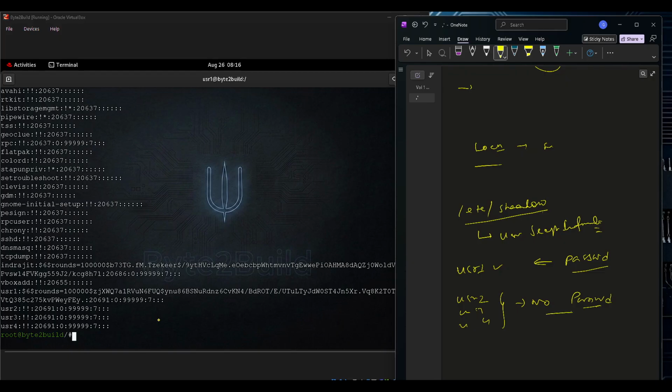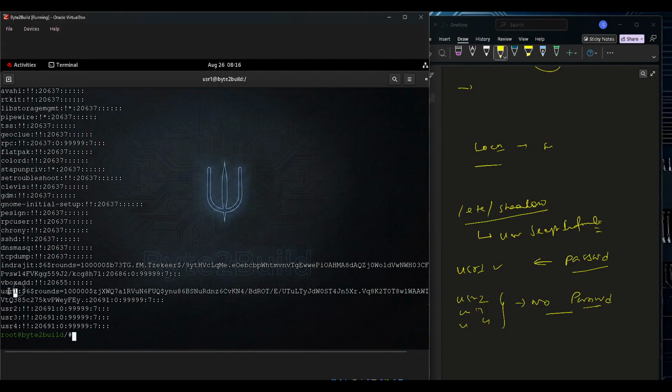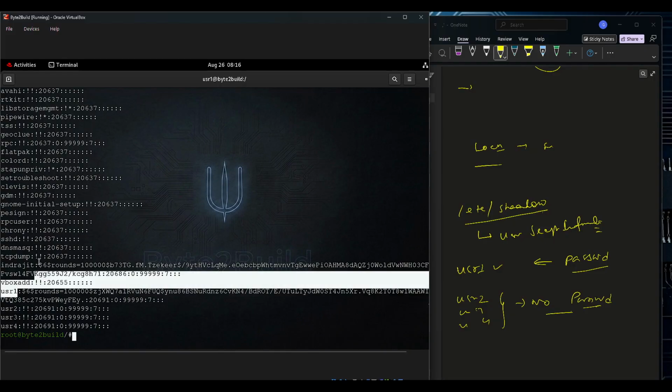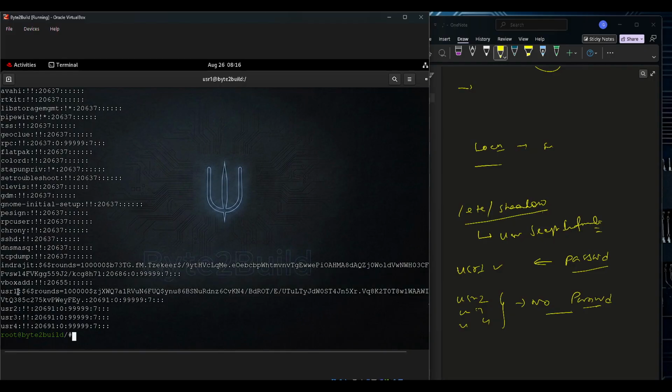So what is the big change? Look here, this is the username, and after that there is an encrypted value for user 1 and user 4.